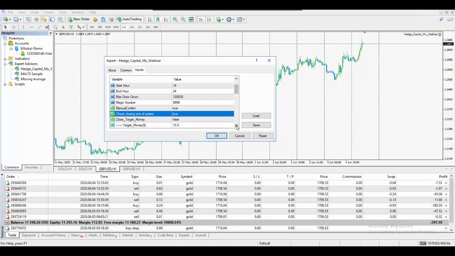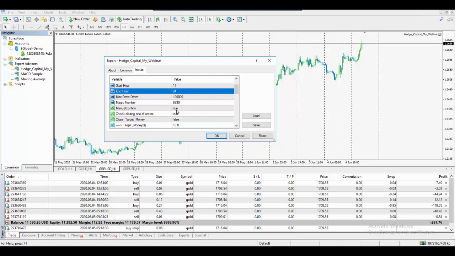Fola, yes? I have a question. If your end hour is 24, are you saying the end hour is 12 midnight, or it's not going to close? What does that mean? You see, this 24: once we set manual confirmation to true, this 24 hours is not going to hold again. Did you understand? The condition for 24 hours is not going to hold again. That means we want to control our money manually. But the entry point, the starting hour of 2 o'clock, that condition is going to hold. Whether you are at the computer or not, the software will place a trade for you. But the 24 hours, no.